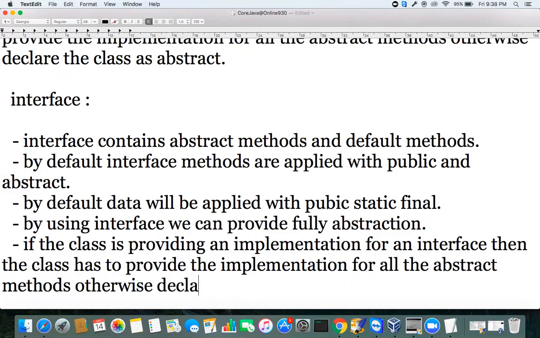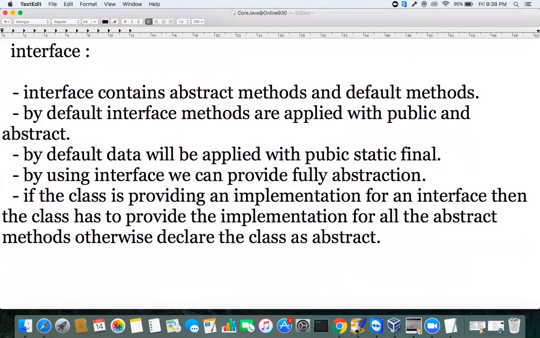Otherwise, declare the class as abstract. Declare the class as what? Abstract. Otherwise, simply that class you have to declare as abstract.